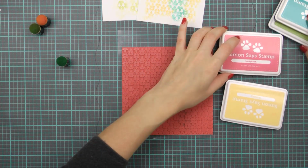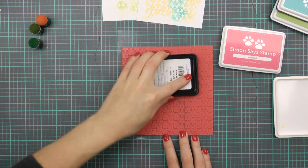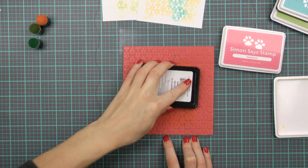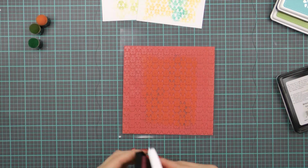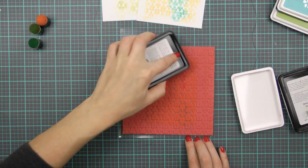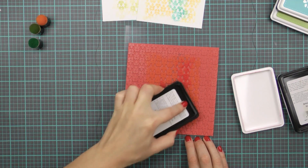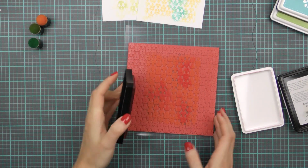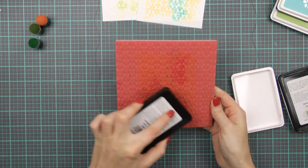Now let's create a third one and use yet another method to apply ink onto our stamp. Once again, I'm starting with my yellow color and going directly to my stamp with my ink pad, again wiggling it a little bit to soften the edges, and now I'm using the Hollyhock ink pad and adding ink to some sections again directly with an ink pad. So no dauber sponges this time, just ink pads.